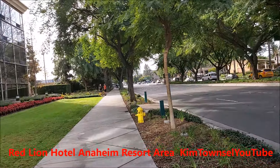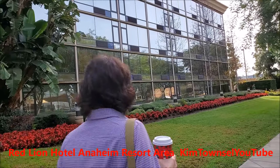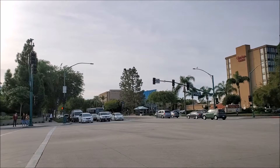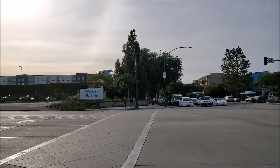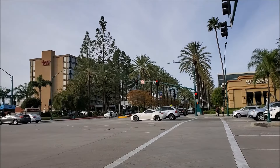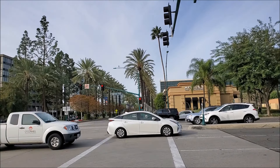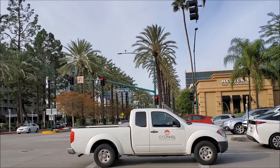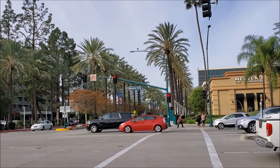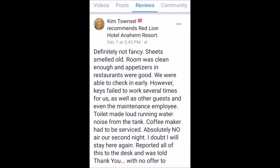This is the end facing away from Disneyland. It's very attractive — a very quiet section. A little bit down to the left of the Red Lion Hotel is a four-way intersection. That is Morton's great steakhouse if you want to spend a little extra money. At the end of this area with the palm trees is the Anaheim Conference Center as well as two big, nice hotels.